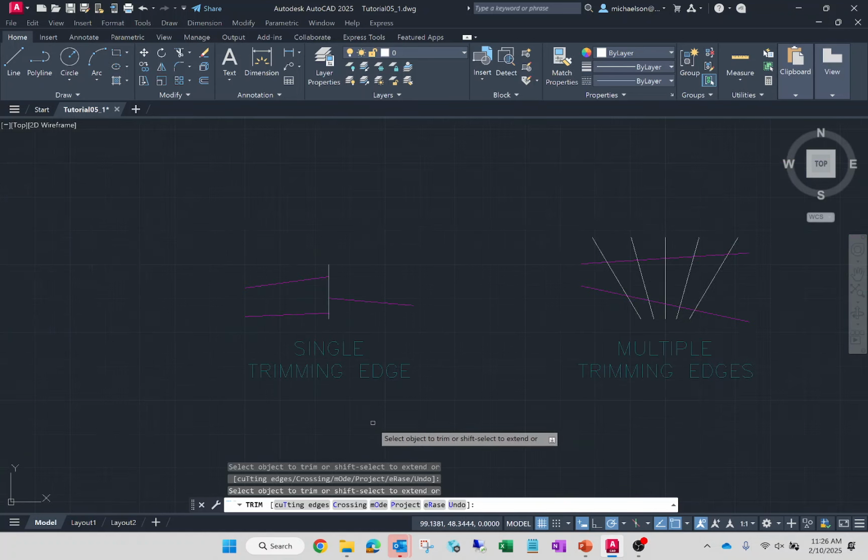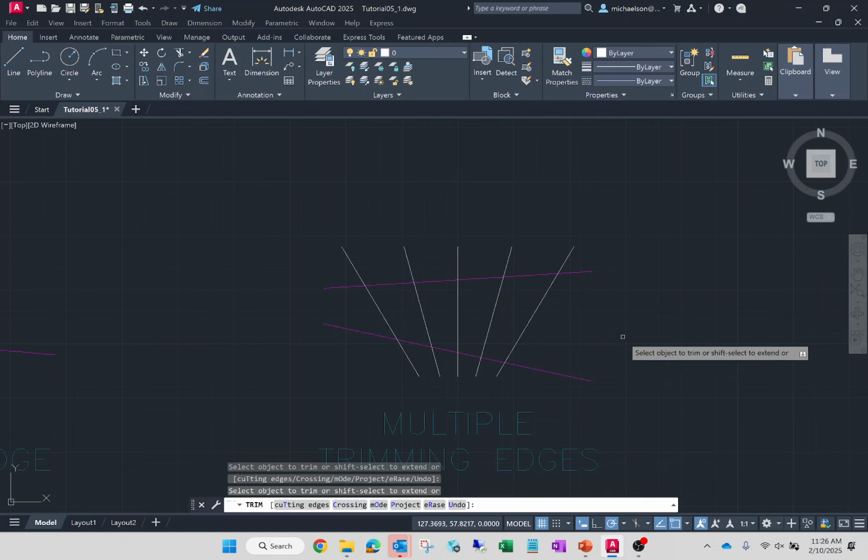If I've got multiple trimming edges, so let's say I've got this purple line and all these sort of rayed white lines here, what I can do is just click here, and it'll trim everything between those edges, right? So this is a great way of, for example, doing that Tetris pattern. Here's how I would have done the Tetris pattern.